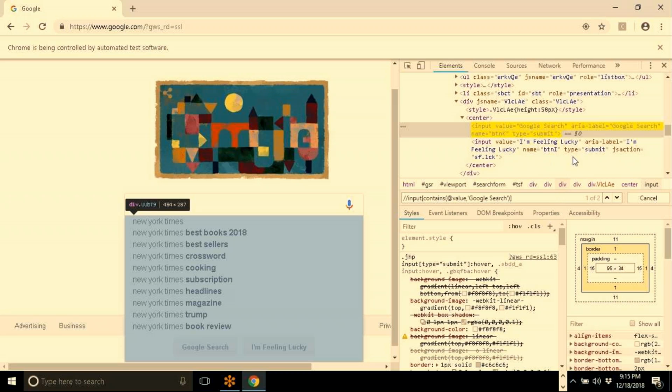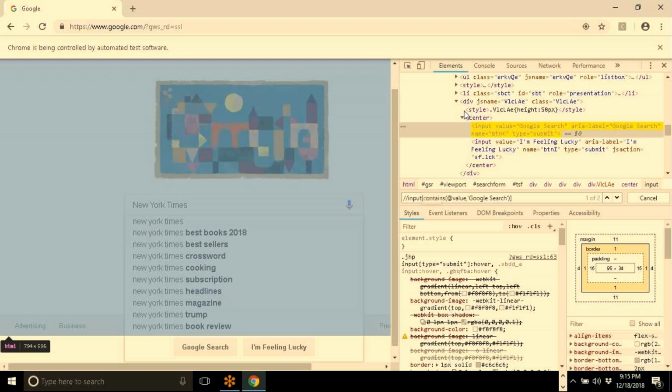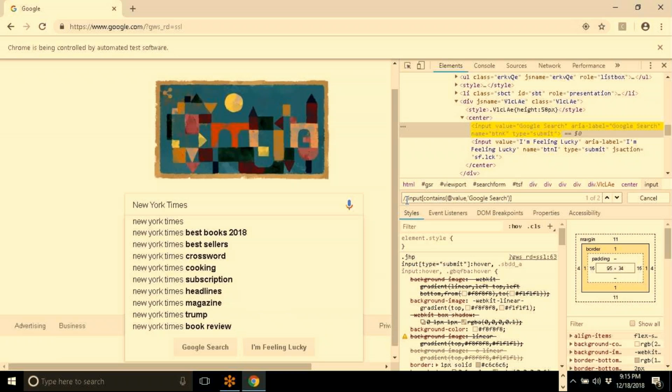So let me see if I can use div. Okay, so div is its parent. So just go for its parent, div and single slash. Oh, sorry, not div.